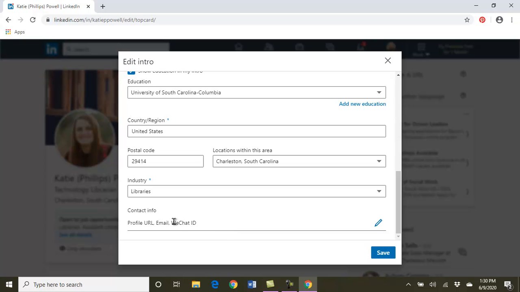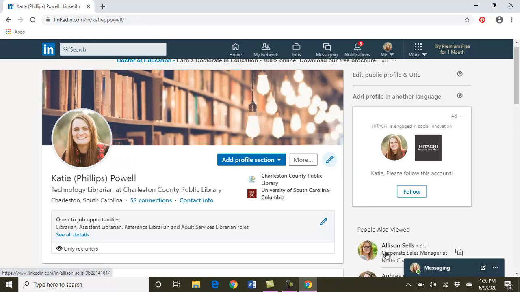I do not want my personal email on here, or my work email, or any type of website that I have created, so I don't have that there. But again, you could, and it might be a good thing, depending on your field, to have something there. I didn't make any changes, but just in case, I am going to click on Save. And at this point, if you were following along with me, you should have this area right up here, your intro card filled out of your LinkedIn profile, and that is where we are going to end this first video.